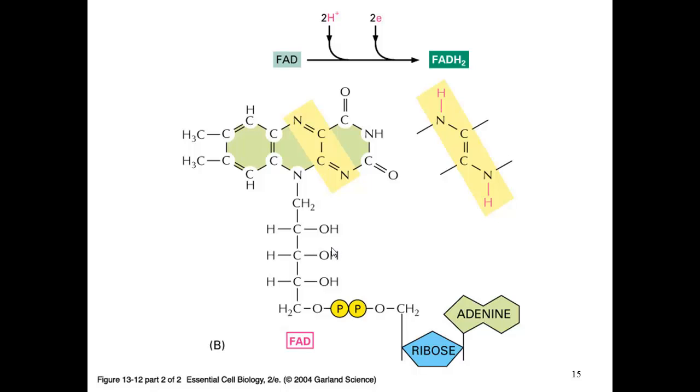Here's FADH2. In this case, we still have the ADP basic unit, and then a flavin ring. That's a flavin ring. This is the F in the acronym, and we're going to add, in this case, 2 hydrogen across this unit and 2 electrons. So this is the reduced form, and this is the oxidized form. This is the more energetic form, which can then donate electrons into the oxidative phosphorylation chain.